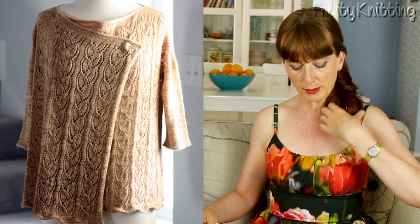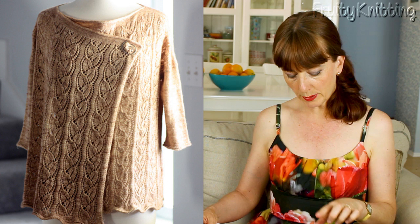So the first cardigan, it's an all over body lace, and it looks really difficult to start off with, but it's easy because if you look at it closely, she's just simply repeated the panels of the twining lilies. So it's a 20 stitch repeat, and you're just repeating those panels. It's also knitted from the bottom up in pieces, so you've got the back piece and the two front pieces.